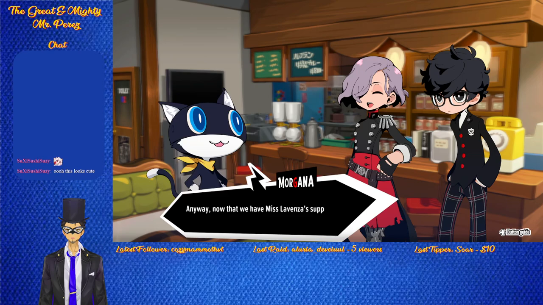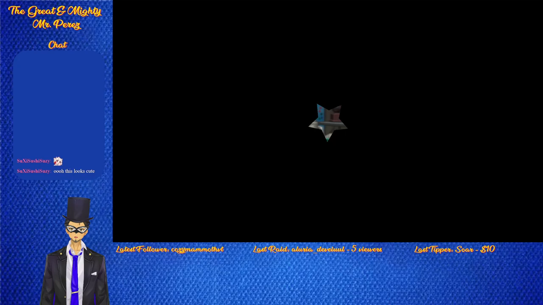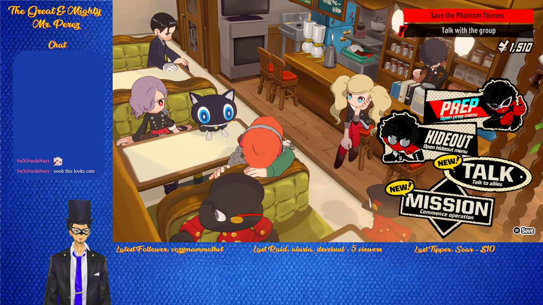Anyway, now that we have Miss Lavenza's support, we can rest easy. Sweet. We should go see her if we ever need help with our new power. Or if I want to get new personas. Nice.